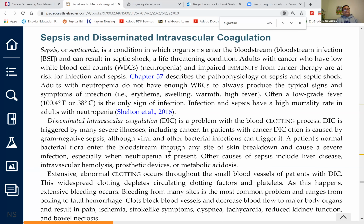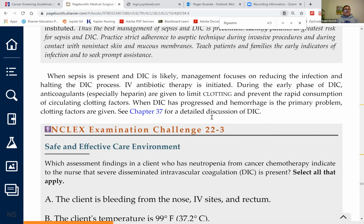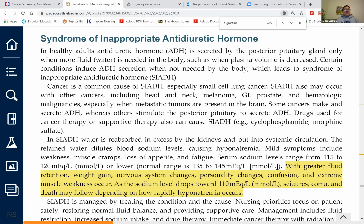I'll just give you a little overview. Sepsis is, of course, a severe infection. This is now blood infection, and it triggers DIC. So the patient here not only dies from infection, from septic shock, they could also die from DIC. DIC starts with clotting initially, that's the earlier phase of DIC, but what really kills the patient in DIC is the bleeding that follows. Sepsis, of course, that's obvious because the patient again is immunosuppressed in cancer, so that's why they're prone to infection. That's why we make a big deal about infection prevention. Here on, though, are all testable.